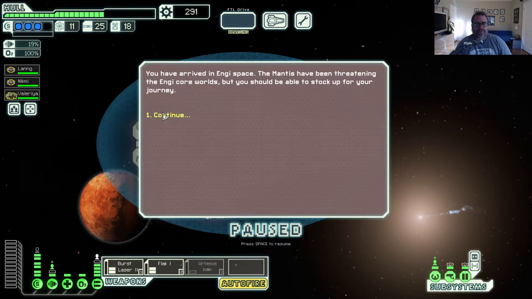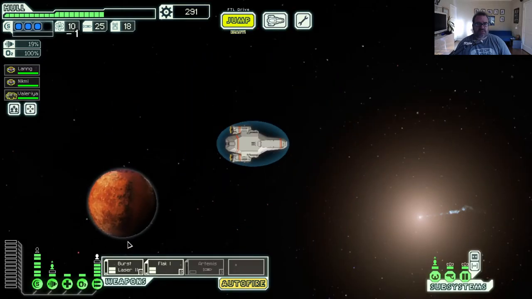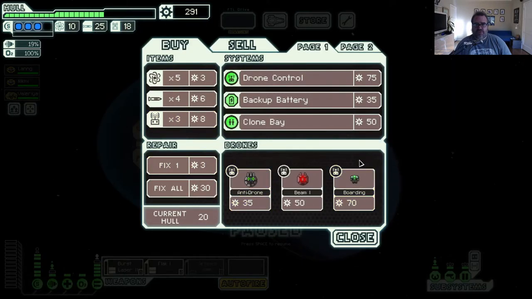Okay. NG space, let's see, what have we got here? Store right away, shall we? Yes. Rude not to. It's just an NG trader looking for trade. Okay, what do we have?